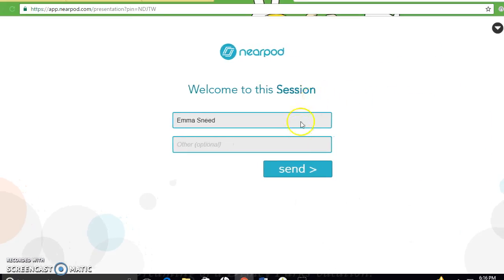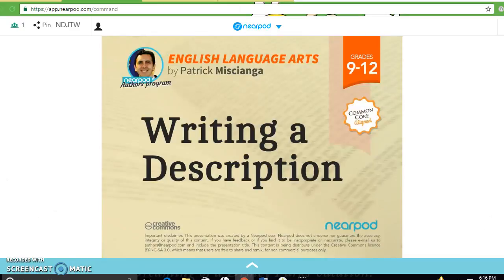Once we come to the next page, it's going to ask you to enter a name. Since in this session you will be able to see the answers to other students, I suggest that you give a name that is unidentifiable to you. Therefore, someone cannot tell which answer is yours. In this case, my name is going to be Blueberry on the join session that I have already started.